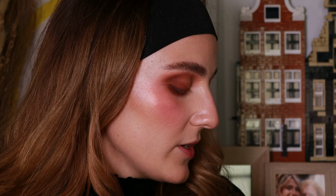Okay, so the formula is absolutely stunning. We also have 2 cream products here. Let me just take off the... Oops. Of course. I just had to stick my finger right in it. Just a sec. I want to do the cream. Okay, we have a light and a dark brown. I'm gonna go ahead and dip into the dark brown. And let's just see.